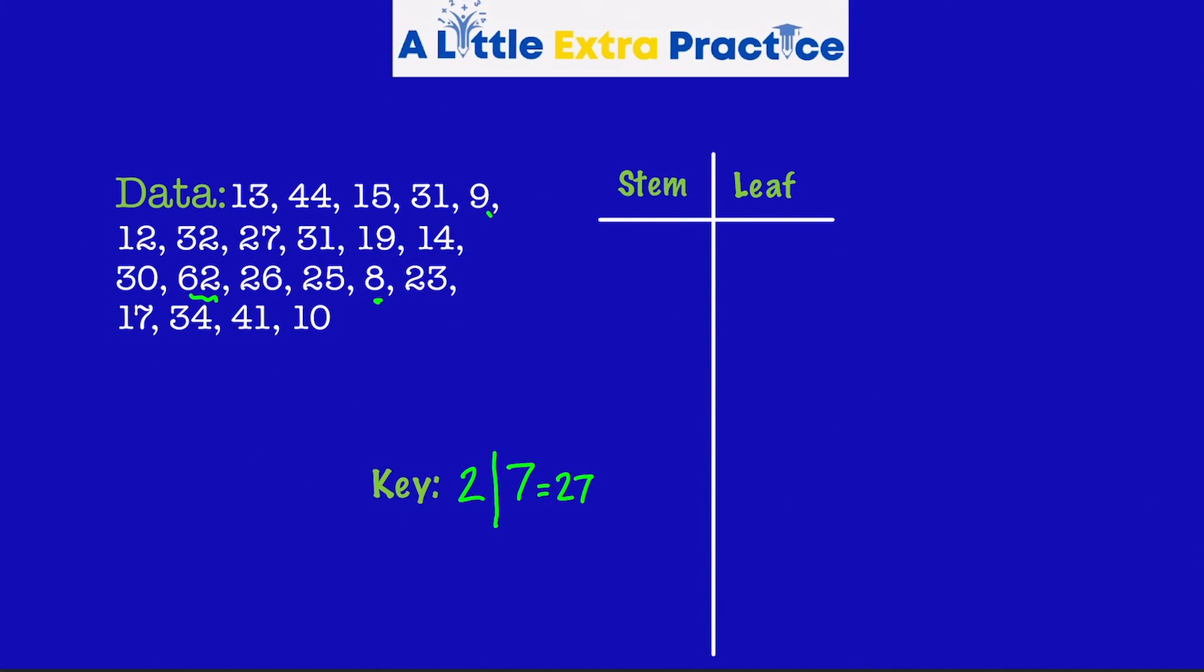My range, again, was from the single-digit numbers all the way down to 60. Now, I don't know if there's a number in the 50s. Either way, I'm going to put a 5 there. I cannot skip. Even though there may not be 50s, I can't just go from 4 to 6. Now I got the stems, or the 10s in this case. I'm just going to go.